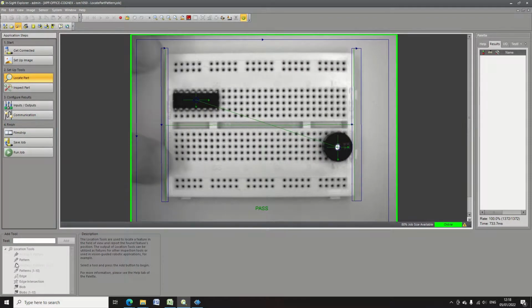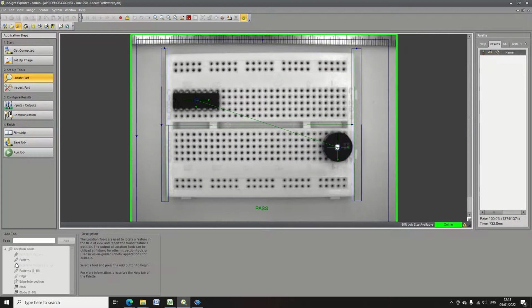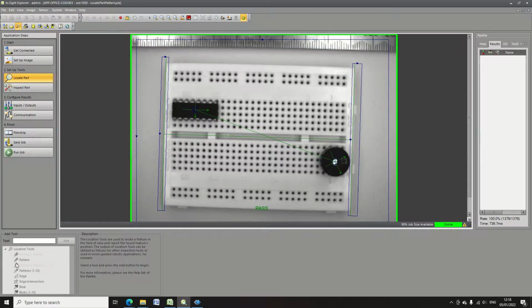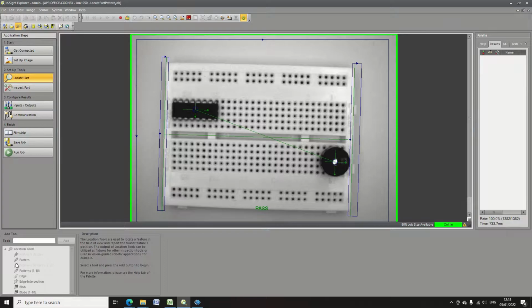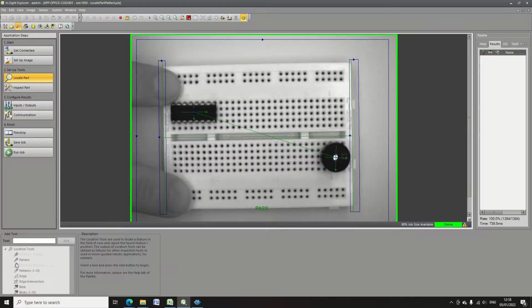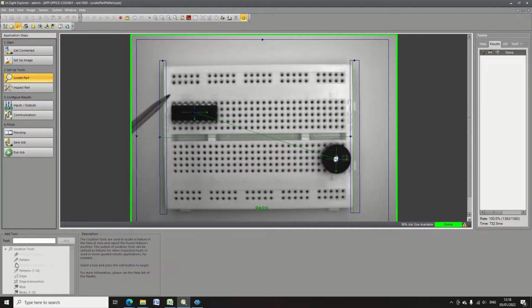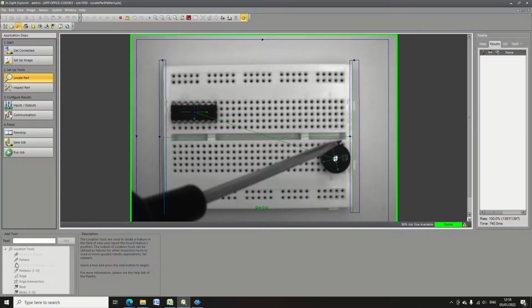What I'm going to show you today I hope you'll find quite cool, especially if you're interested in vision systems and how they might work, specifically Cognex ones built in the In-Sight Explorer using the spreadsheet builder. I'm going to show you how you might use geometric shapes and pattern matching to identify different components and how you would measure the distances between them to determine if mounted in the correct position or even at all.